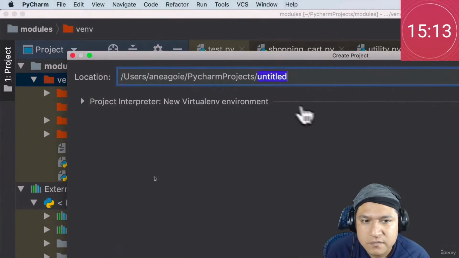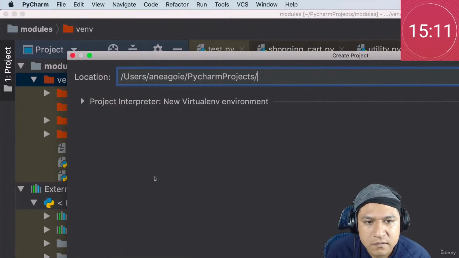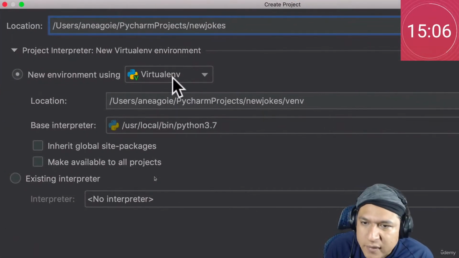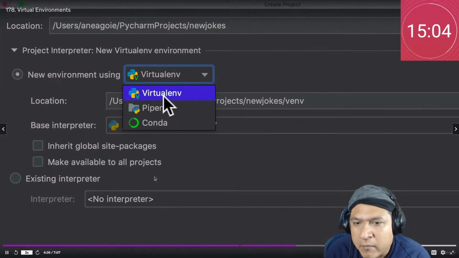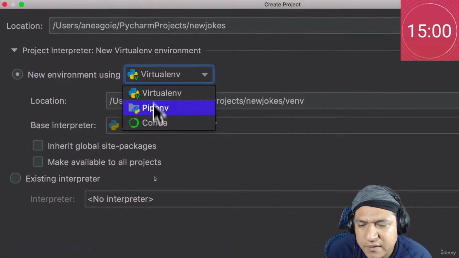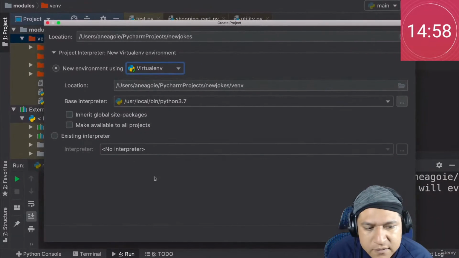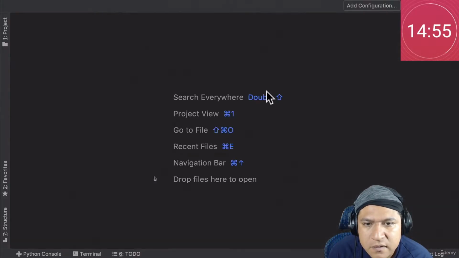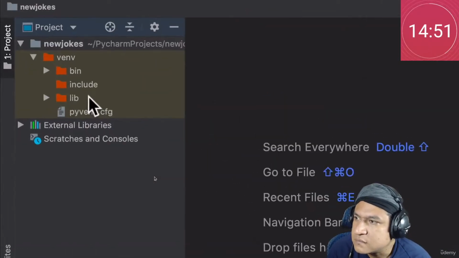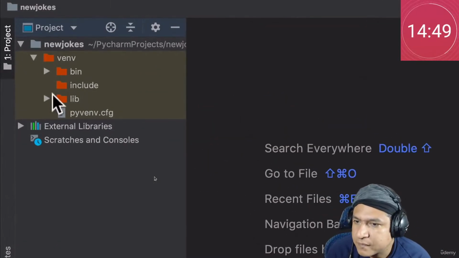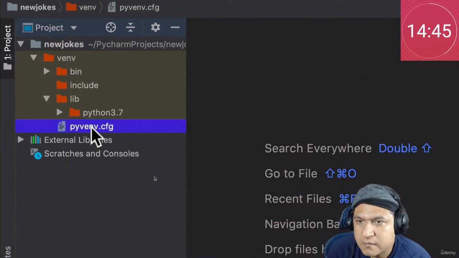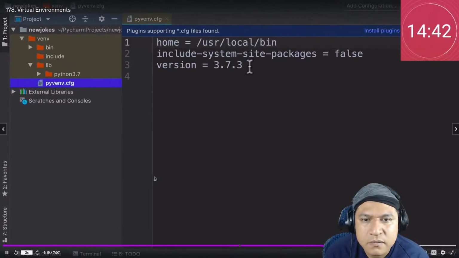As a matter of fact, let's say I want to create a new project. Here, I can create a project, let's say new jokes project. And here, in the dropdown, you see that I have a new environment. So I can use virtual env, which is built into PyCharm, to create a virtual environment. You also see that it has something called pipenv, which I mentioned. But usually you select the virtual environment, and when we do create, you'll see that new jokes has its own virtual environment. And now any library that I install in here will have its own package right in here, so it doesn't affect any other projects. If I go to the env.cfg, you see that the environment is set up with version 3.7.